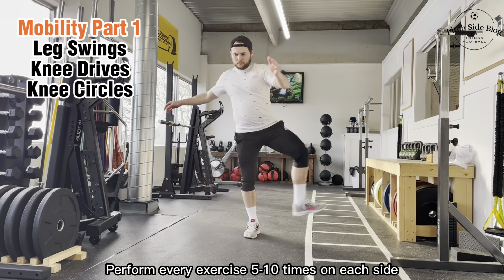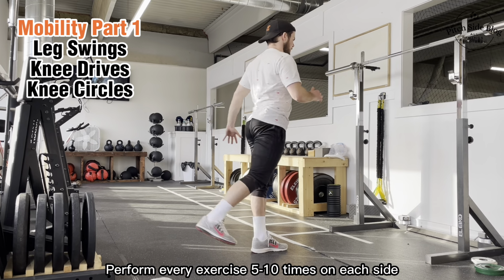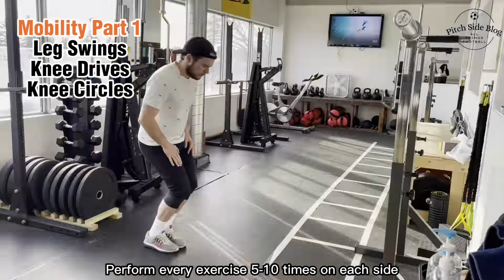And these movements help decrease stiffness through the joints, the tendons, ligaments, and muscles, as well as increase blood flow and heart rate. Now, I see a lot of players neglect warm-ups, whether that's before training or before games. I think there needs to be a little bit more guidance, especially from coaches and other fitness professionals when it comes to our warm-ups, because I think a lot of injuries could be at least a little bit more avoided if we were to encourage and emphasize warm-ups a little bit more, right?